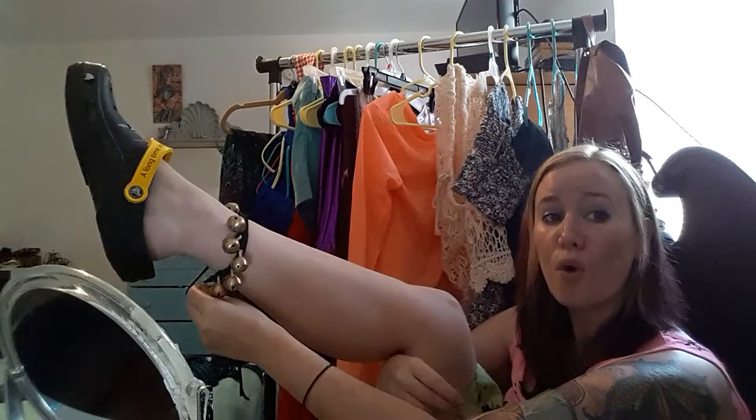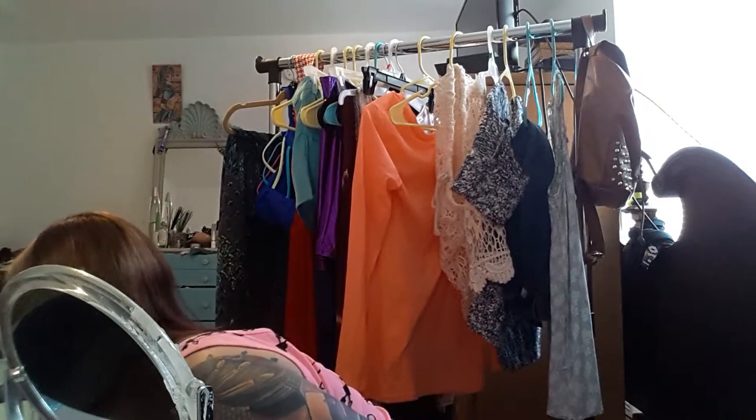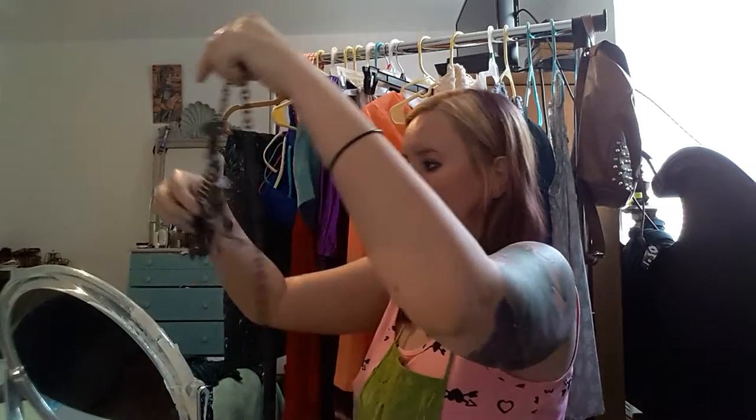Speaking of losing really easily, I thought I had lost this. This is cool for a drum circle like the one in St. Pete — you can actually wrap this around your ankle and it makes a ton of noise. This thing's incredible. You don't even need a drum. I wanted to contribute to the noises and music of the drum circle without having to do too much. I think this is my belly chain — yep. I went all out — I even found my old little teddy bear design earrings that kind of jingle too.